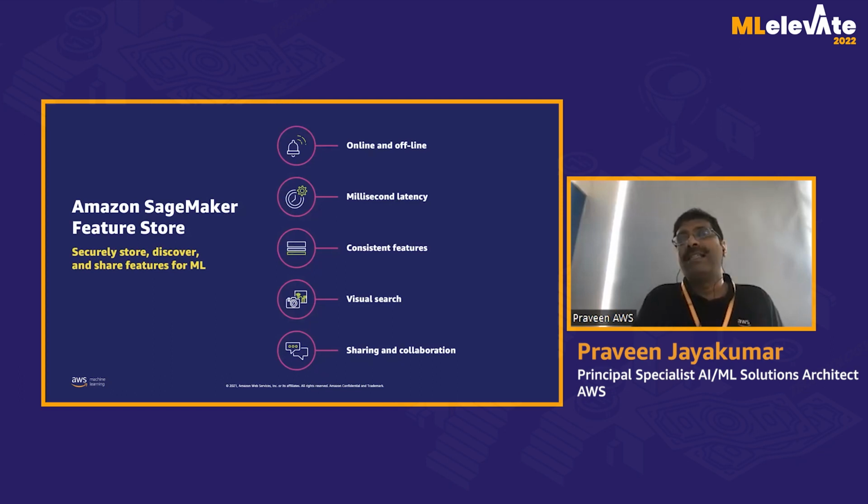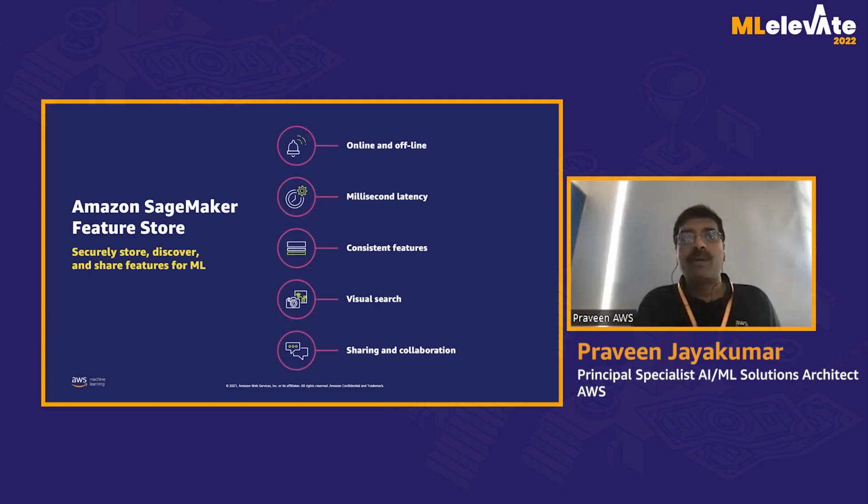For example, let's say there is a customer object, right? Every data science team might want to use the customer object, so they end up creating the same set of features, or maybe a slightly different set of features. Each team does it, so there is a lot of duplication of work that happens. Feature store as a concept is to see if there's an ability to share the features across different teams. And that is the idea of feature store.